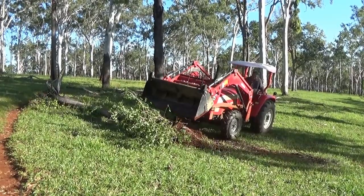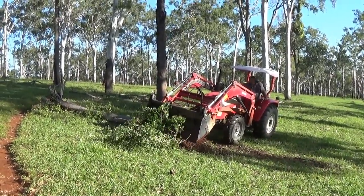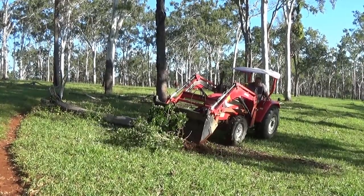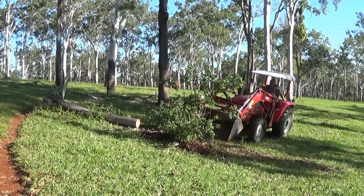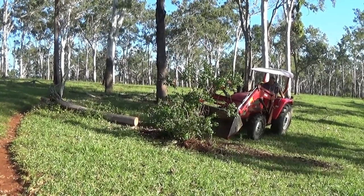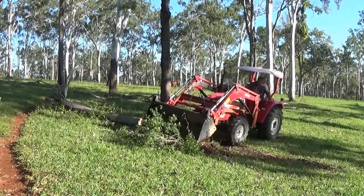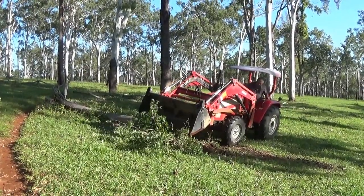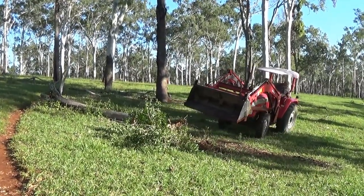You know, after a bit of rain, they just take no removing at all. You need a really narrow thing, like a bucket, that's not ideal. But we'll just show you how much root is actually under them, and it's bugger all, and the roots are right on top of the ground.